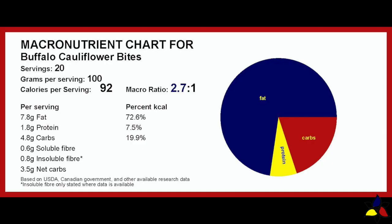The macronutrient ratio for the buffalo cauliflower bites is 2.7 to 1, with 4.8 grams of total carbs, 0.6 grams of soluble fiber, 0.8 grams of insoluble fiber, resulting in 3.5 grams of net carbs per 100 gram serving of these delicious buffalo cauliflower bites.